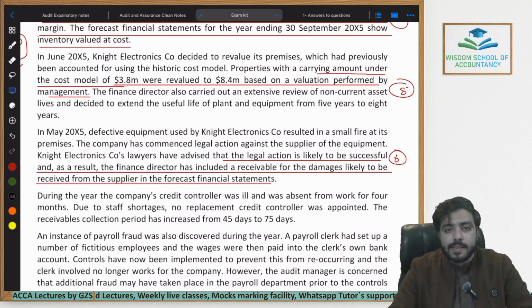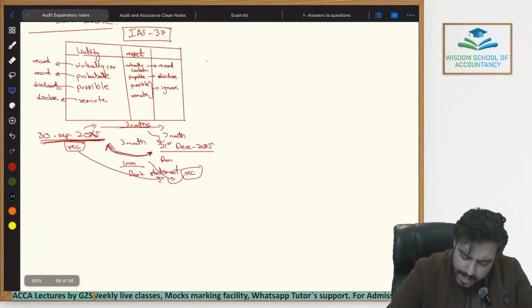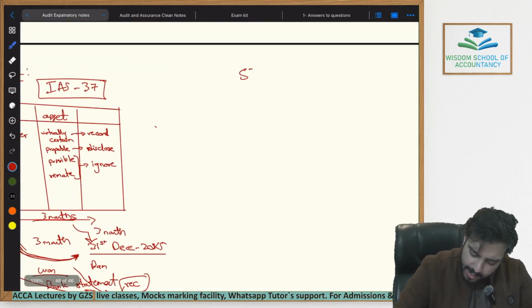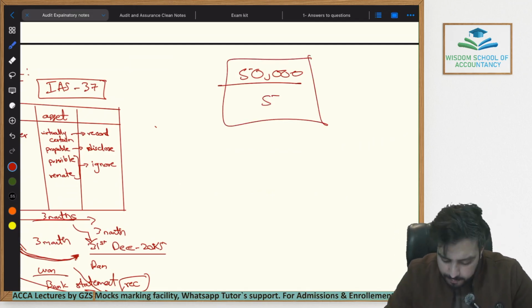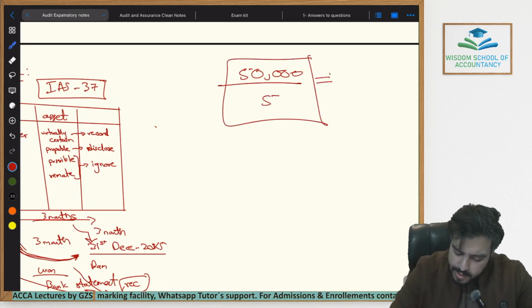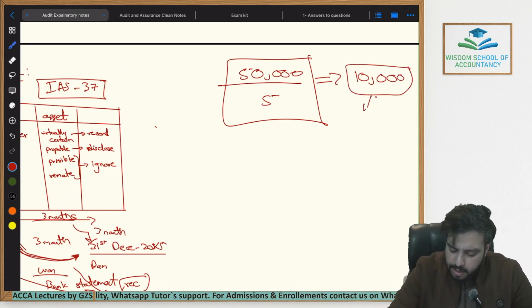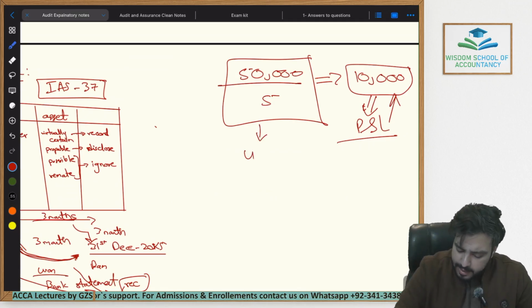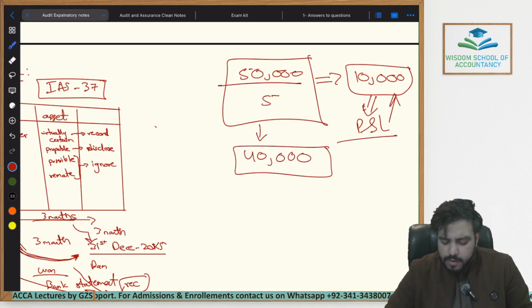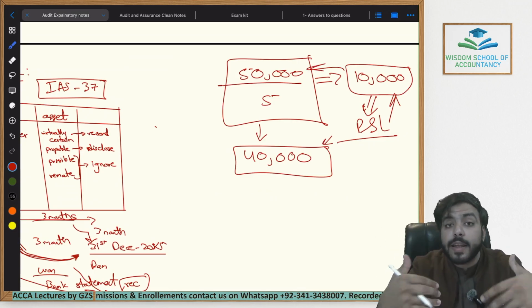What would happen in this case? If the life of an asset is increased, what would happen? Let's come towards the notes. Let's say I had an asset of $50,000, and I was depreciating it up till today over 5 years. If I use this life, yearly depreciation would be $10,000. So every single year I would have to record an expense within the statement of profit and loss of $10,000. This would reduce my profits by $10,000. And after every year end, the closing value of the property after charging depreciation would be $40,000. We know this, but now see what happens when the life of an asset is increased.